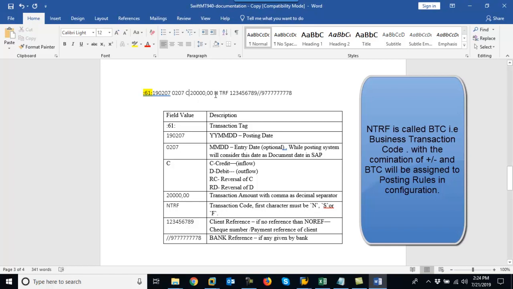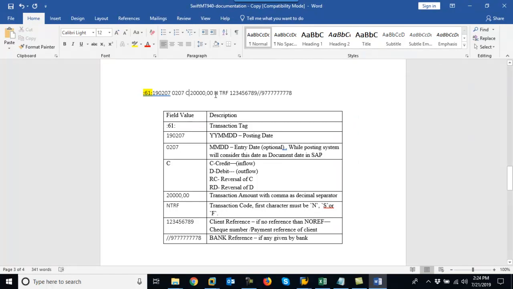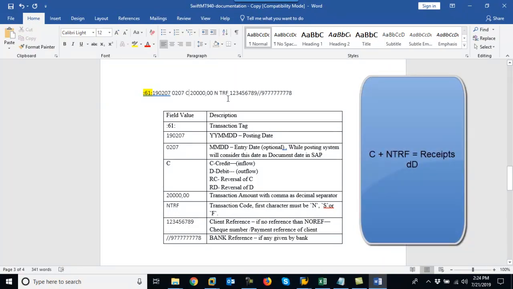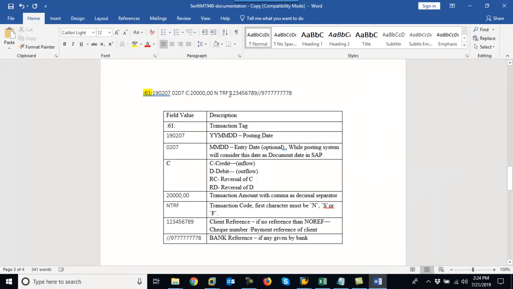NTRF is applicable for receipts as well as payments. If you receive anything from your customer through bank transfer, then NTRF plus C will be there. If you are making any payment to the vendor through transfer, then NTRF plus D will be there. With this combination, the system will find the relevant posting rule. The only permitted letters are N, S, F.